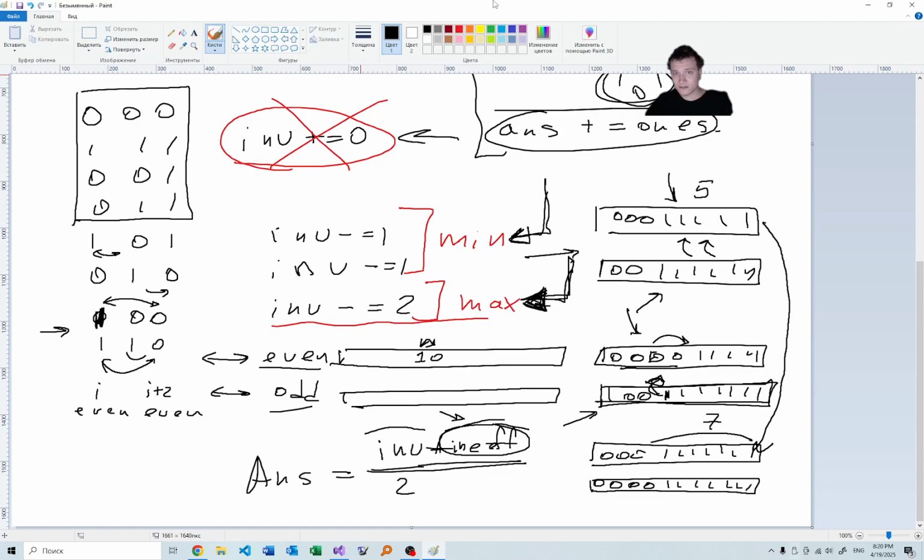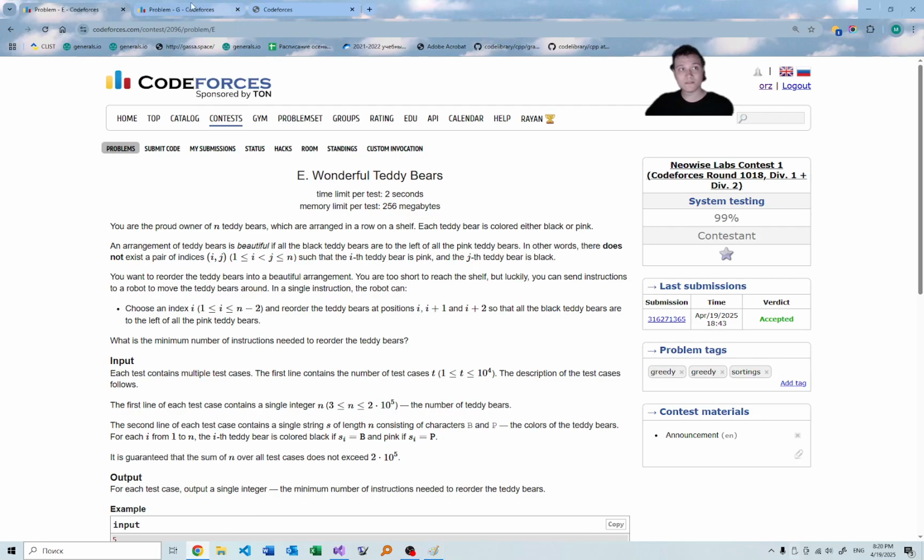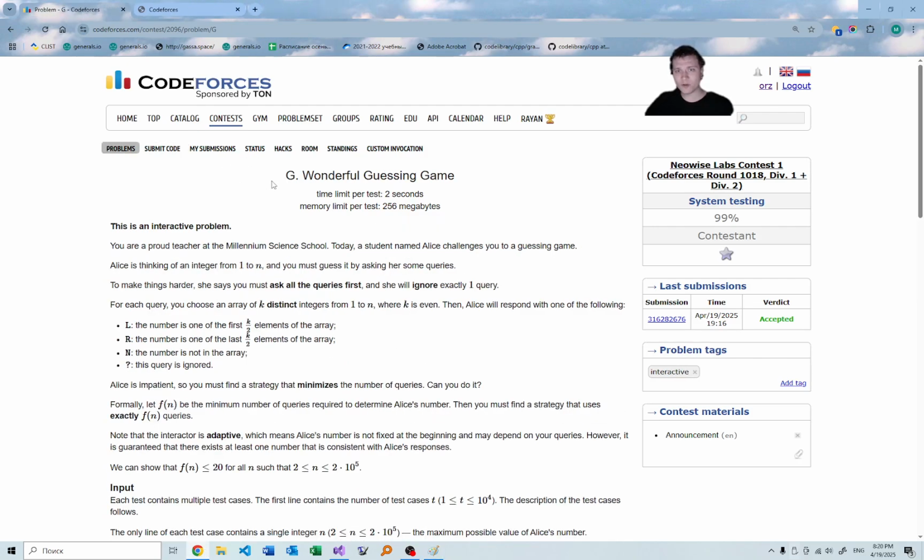That's basically it for this problem. Well, I did it a little bit another way because, for example, now I proved it to you, but during the contest I didn't have a proof. I had a feeling that it is correct. Now you have a proof, and you can implement the solution in this way, not in the way I did it. And finally, problem G, because I will not explain problem F because I don't know how to solve it.